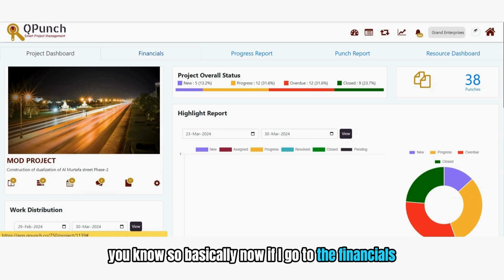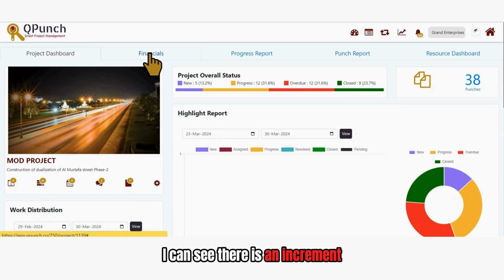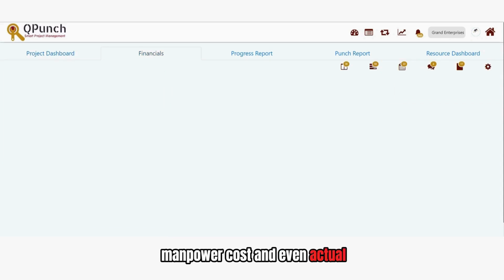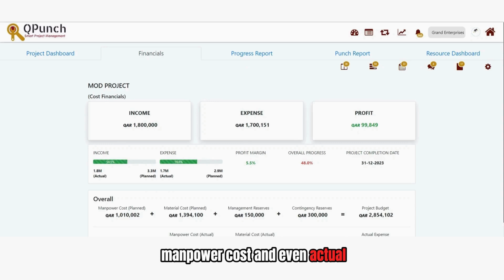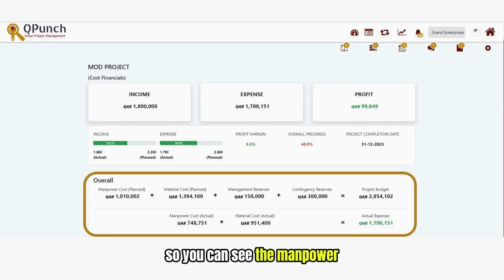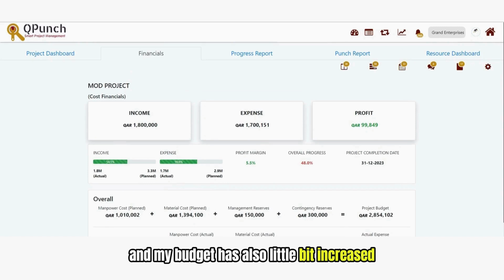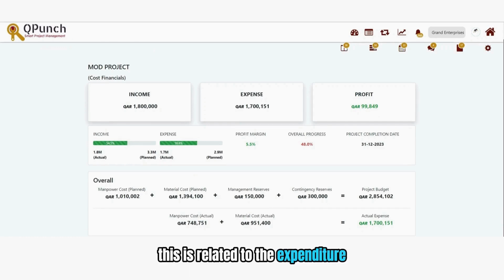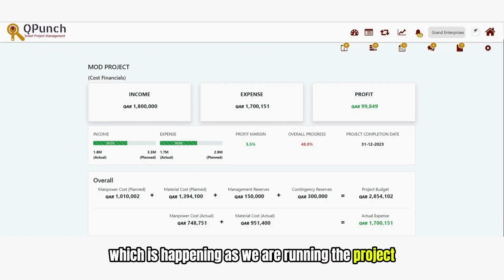If I go to the financials, I can see there is a little increment in my overall planned manpower cost and even actual. If I go to expense now, you can see the manpower and the cost related to the material both have increased, and my budget has also increased a little bit. My previous profit margin was 5.7, now it is 5.5. This is related to the expenditure happening as we are running the project.